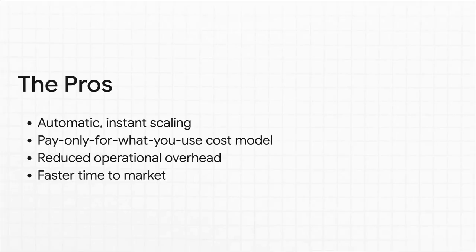And the benefits of that model are huge. If 1,000 users or 1,000,000 users hit your app at once, Google scales it up for you instantly, automatically. If no one uses it all night, you pay literally zero. This isn't just convenient, it totally changes the economics of building something new. It lowers the risk, it lets you experiment, and it frees up developers to just focus on building cool stuff, which means you get to market way, way faster.